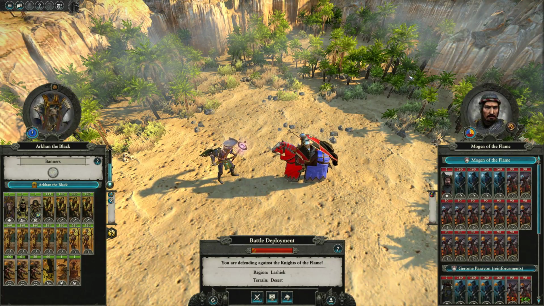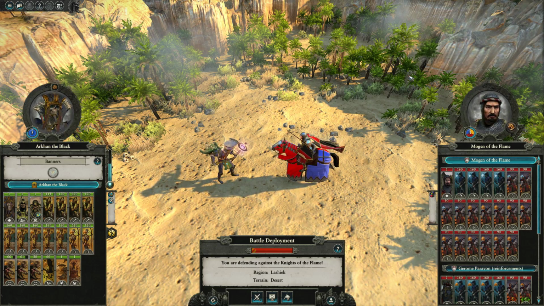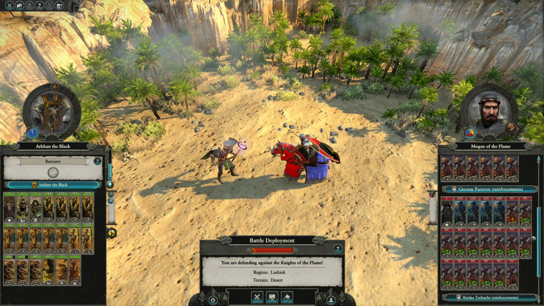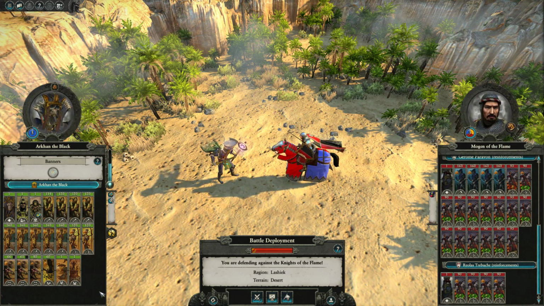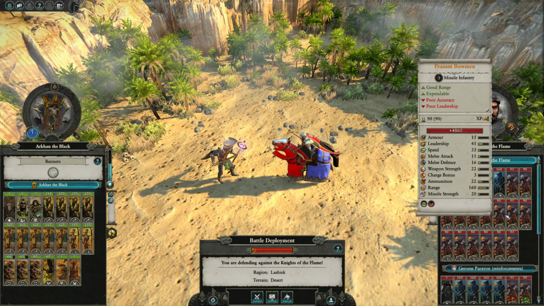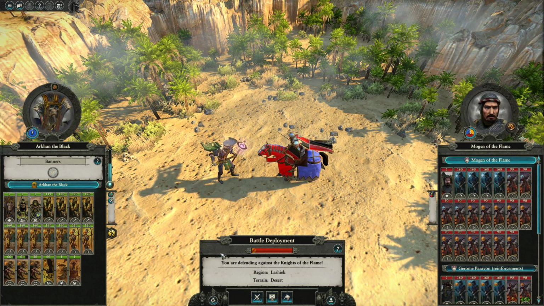Legend Total War here, and today we've got a 7-year disaster battle playing as Ark in the Black going up against Knights of the Flame, where they have, I think, 2.5 or 2 and a bit full stacks, and we have 1 full stack, but it's not great. They're mostly just spamming archers, but there's so many of them that could be a massive problem.